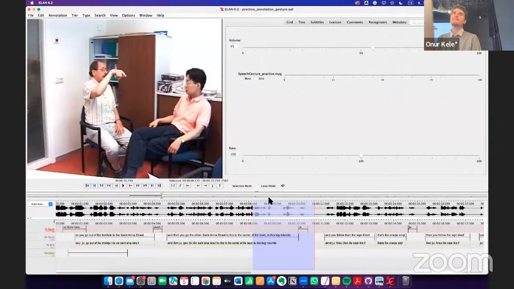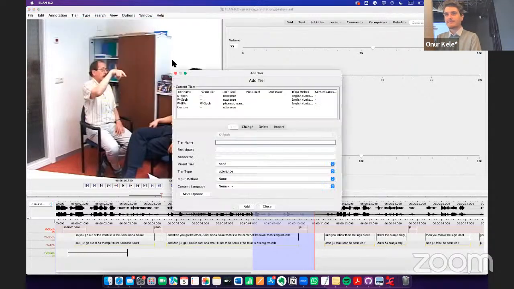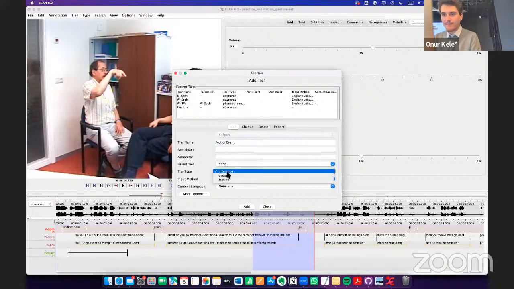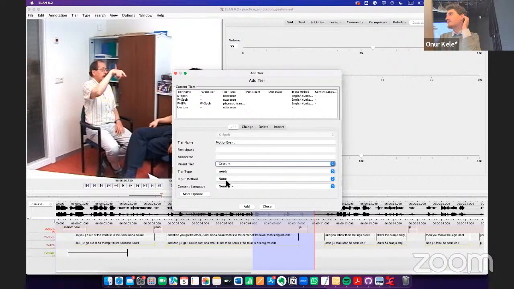What is the last step? I created the vocabulary and the type, but I don't see it appearing on the left panel. I need to create this tier. Add tier, motion event. Parent tier, not necessary. Or gesture is the parent here, right? Because it's going to be dependent on gesture. It's a type of it.